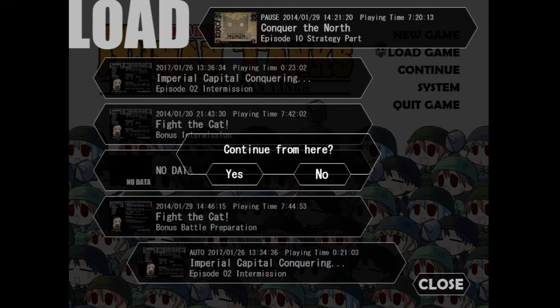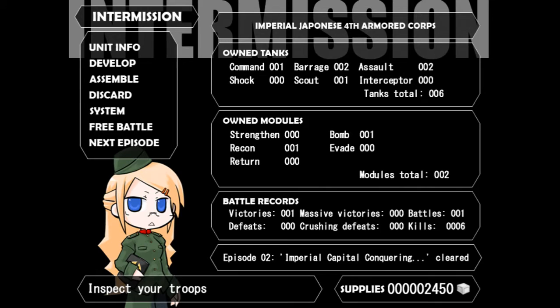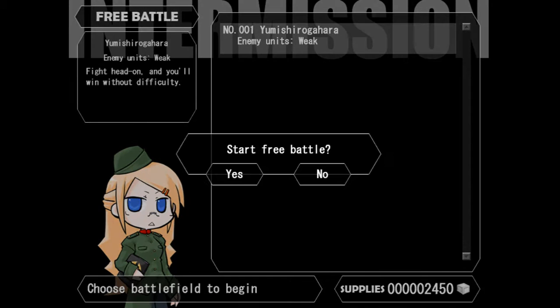So, this is our save file. What I'm going to do is just do one free battle to demonstrate the concept and also to gain some resources. Then between episodes, I'll just play some free battles to get some supplies. So, start this battle.